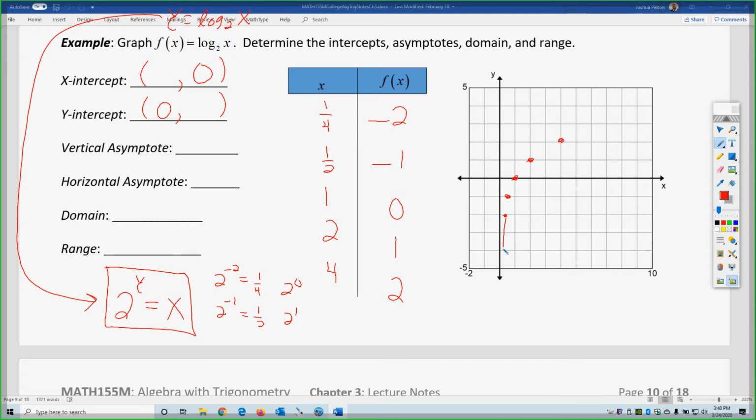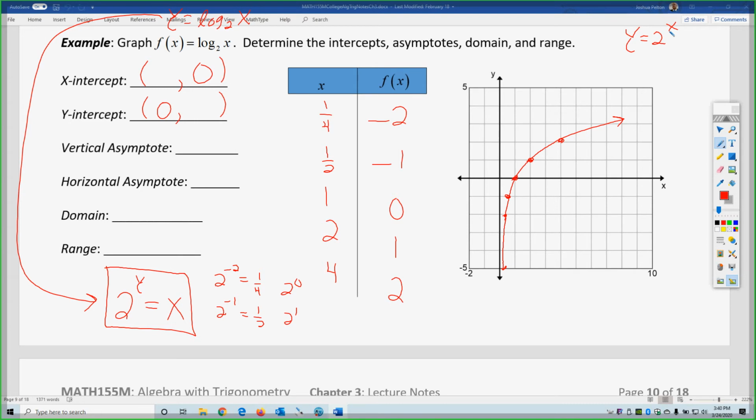So what's happening here is we get a graph like this, which is the flipped graph of the exponential equation, which would be y equals 2 to the x, which would be its inverse. Okay, so you can clearly see this is growth, because if you go left to right, it's going up, and it's log base 2. The 2 is greater than 1, thus it's growth.